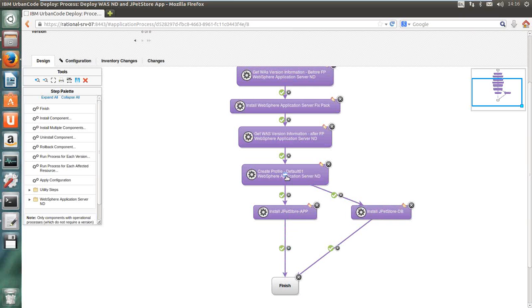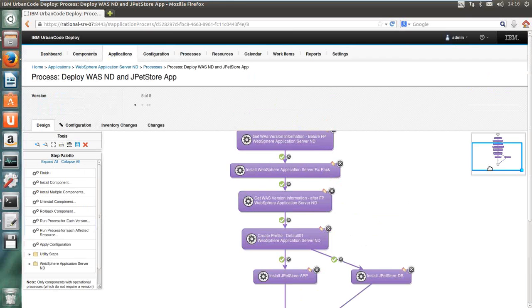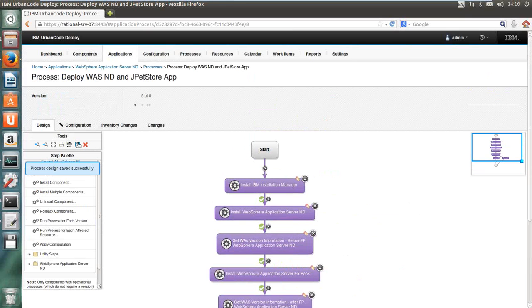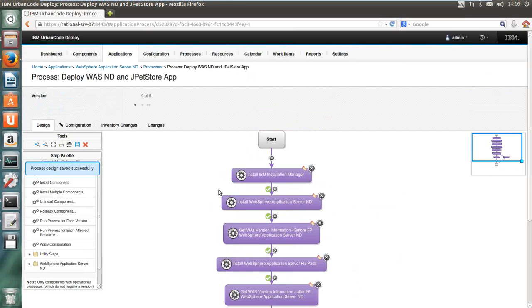And this means now when I get to the end and the default process has been applied successfully, we'll then go and install the app and the database changes at the same time. And why not leave it like that today? So I'll now go up and save my process, and we'll come back and we'll run that in a second. So let's kick that off now, and I want to start that running.